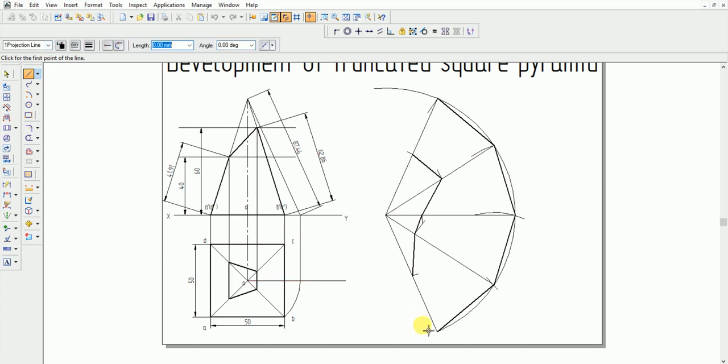Let us say 5 mm. Okay, let me draw 5 mm length.